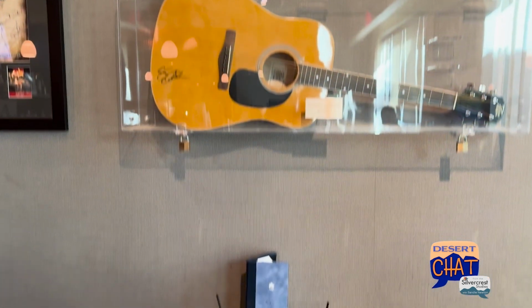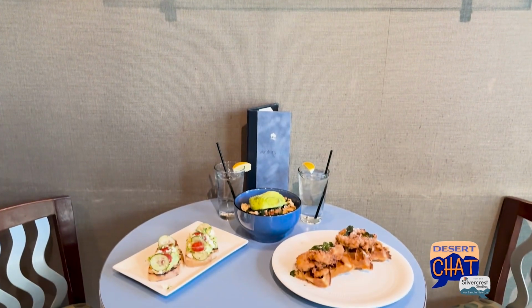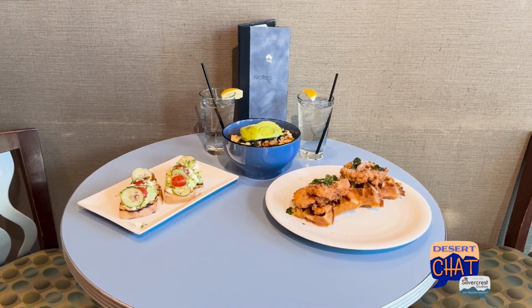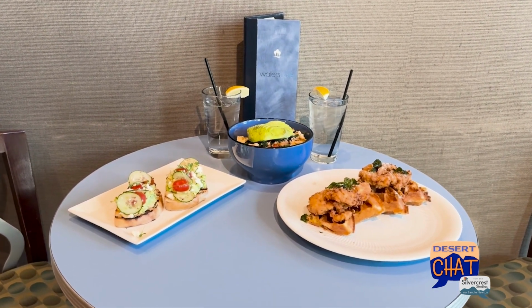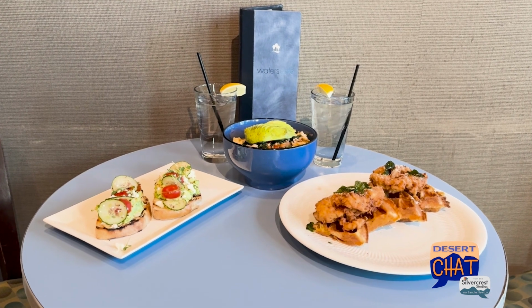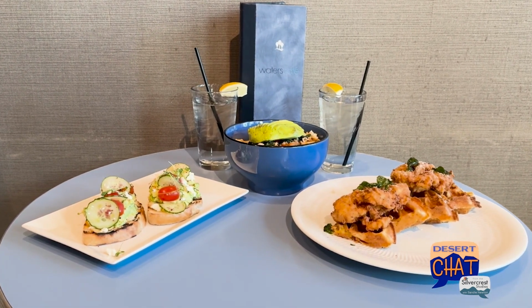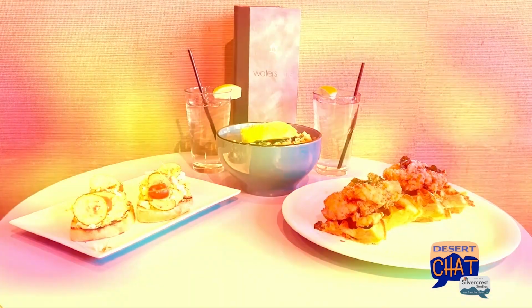So our whole new menu has been focused on a couple of things. We're going to definitely focus on some healthy items like our avocado toast and our turkey protein bowl. So nice, fresh vegetables from within the desert. Really focus on something super light and healthy, and also have some guilty pleasures for you guys to also try. So it's a very well balanced menu that you're all going to really enjoy.